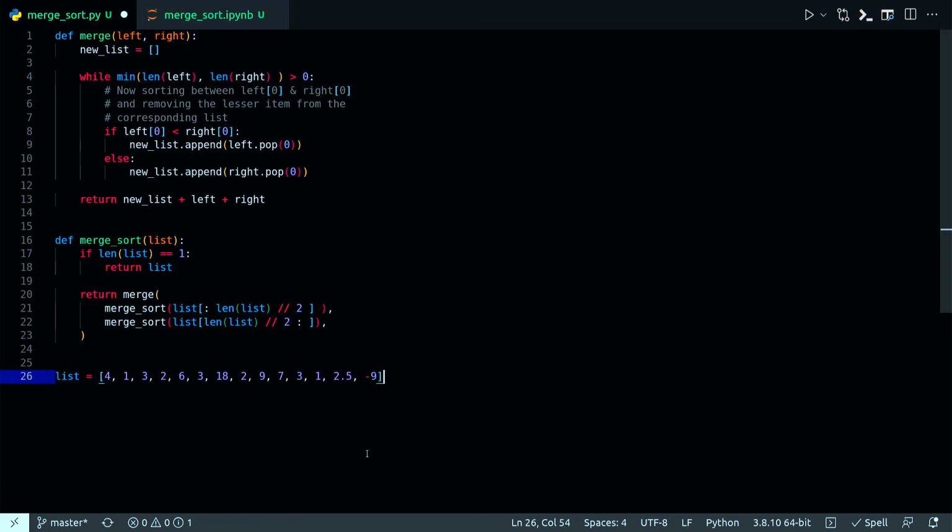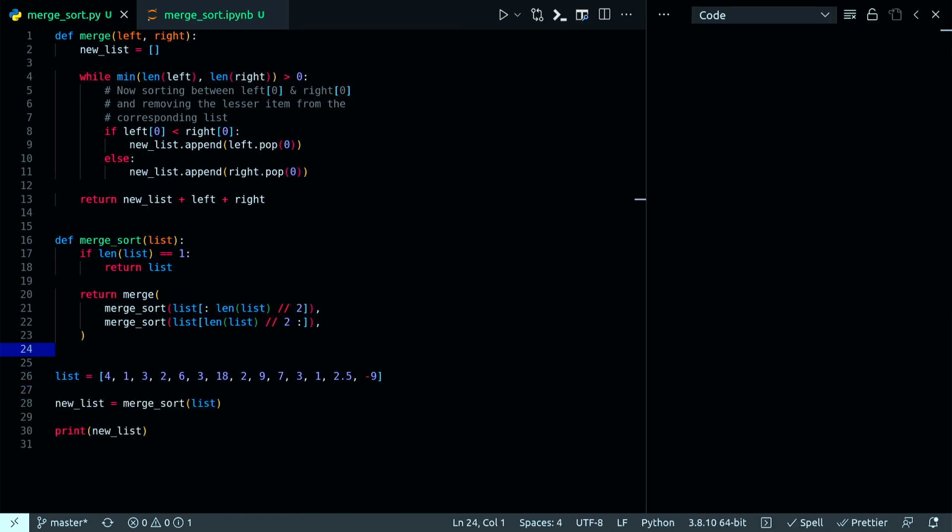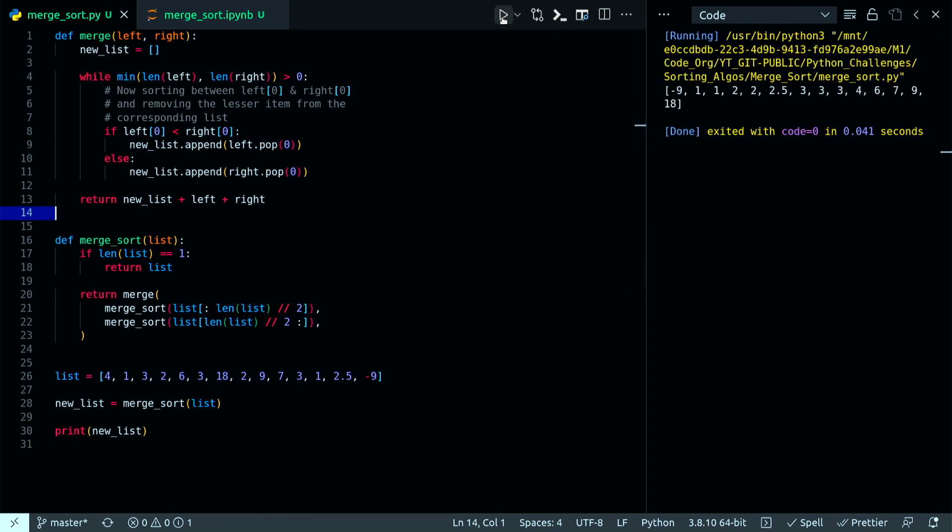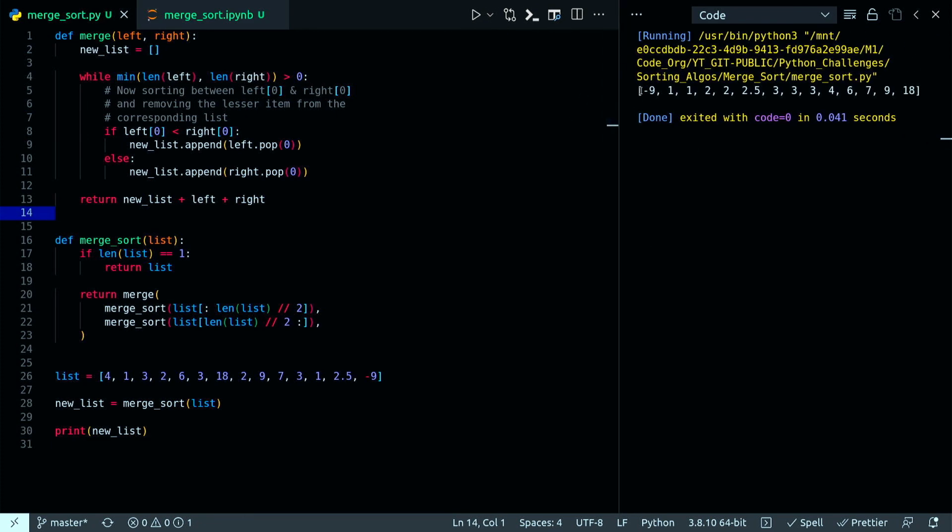Let's just check with some random data. And this is my random list. Obviously, this is unsorted. And now I'm just creating a new list after sorting it. Let's run this. Yeah, so that's my sorted list starting from -1 and ending at 1.8. So that's the implementation of merge sort. And also in this series, I'll be doing many common Python challenges or interview problems for data science. So stay tuned.